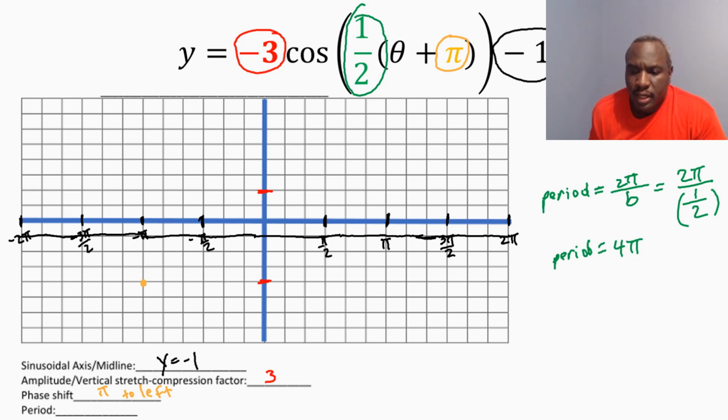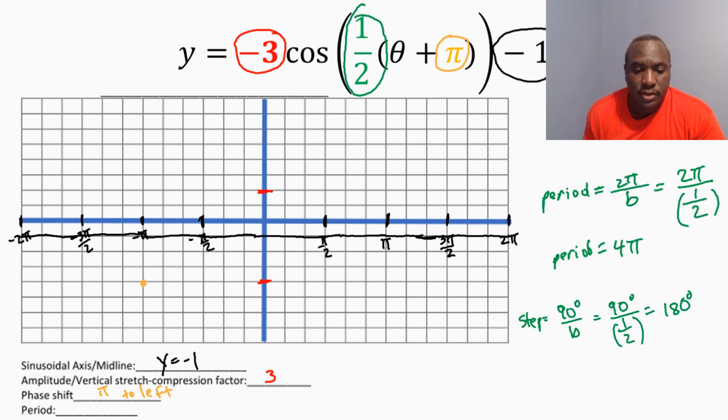So now let's work out our steps so we can see how much we have to go for every single point. So remember we said that the step is 90 divided by our b value. So that's 90 divided by our b value, which again we said was 1/2. As we said before, dividing by 1/2 is the same as multiplying by 2. So this is basically 180 degrees to get to the next point. So that's our increment. So let's go ahead and graph the rest of the points.